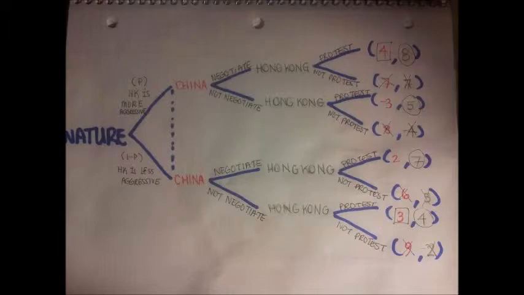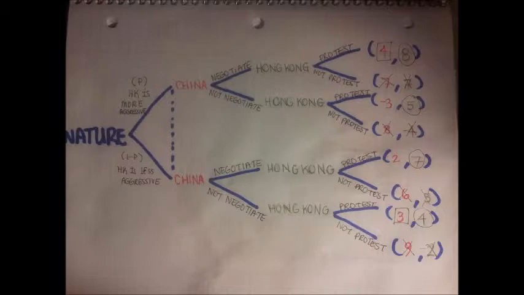To start backwards induction to find the subgame perfect Nash equilibrium for the first game P, where Hong Kong is more aggressive, we need to look at the overall payoffs listed at the end of the game. Since Hong Kong makes the last decision of the game, we need to see what their highest payoff is when China negotiates. Hong Kong gets a slightly better payoff of 8 rather than 7, so in game P, when China negotiates, Hong Kong will always protest over not protest.